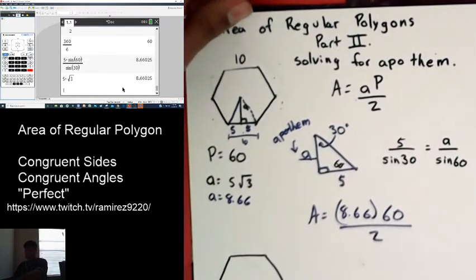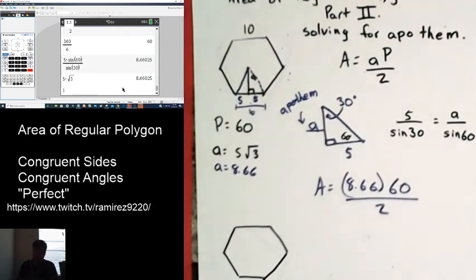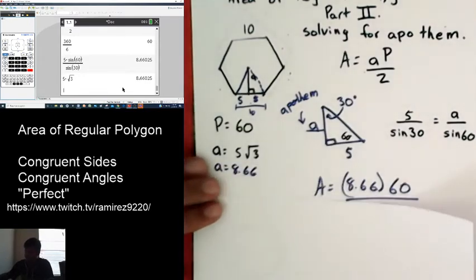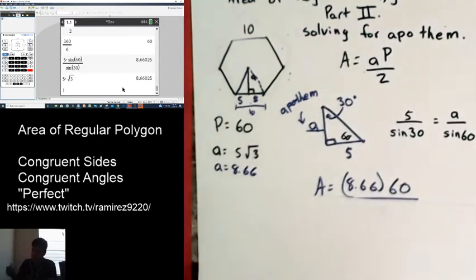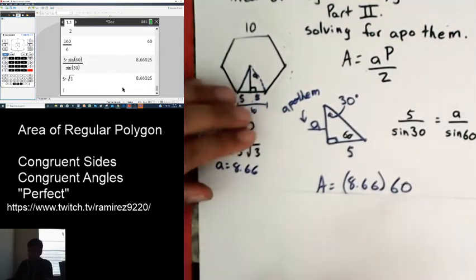So for the next few set of problems, all I'm going to be doing is showing you how to solve for the apothem if you know a side. The steps are going to all be the same. Step 1 is pretty much find your perimeter. Step 2, let me write it down here, guys. You might want to write this down somewhere.